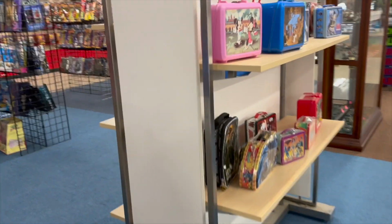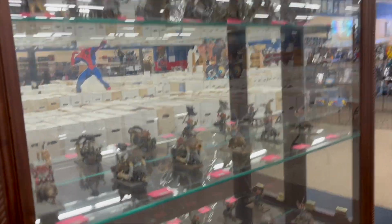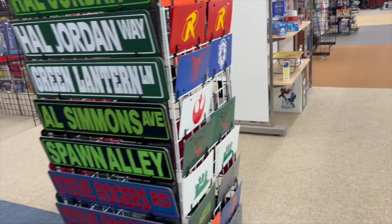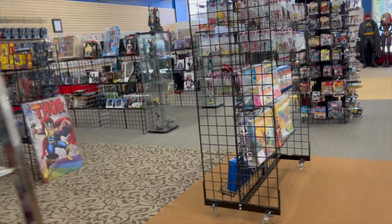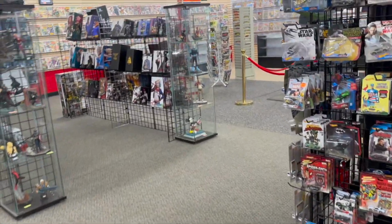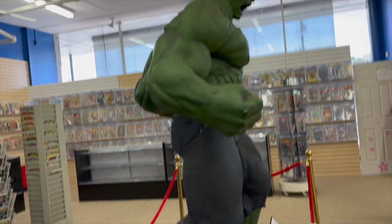And typically they are found within a day, because this community of toy, gaming, and also comic book folks, it's a very small community. A lot of folks know each other, especially here in South Carolina. It's not a massive community, so if anybody walks in randomly, they're going to be found out pretty fast if they happen to do anything bad here in the store. So good for Dale for watching out after his inventory and not taking any garbage from anybody that makes any trouble in his stores. Guys, this Hulk is literally, I believe, 8 or 9 feet tall.